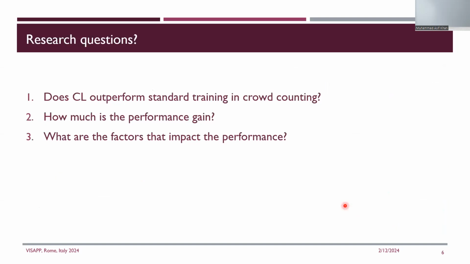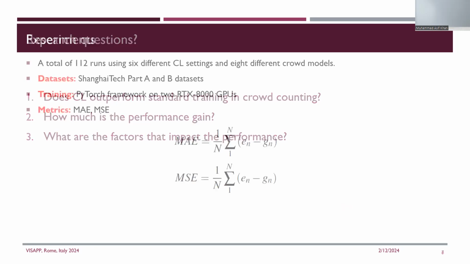Now, in this work, we are attempting to address three research questions. Number one, does curriculum learning outperform standard training in crowd counting? Number two, how much is the performance gain that can be achieved using curriculum learning? And number three, what are the factors that can impact the performance of curriculum learning in crowd counting applications?